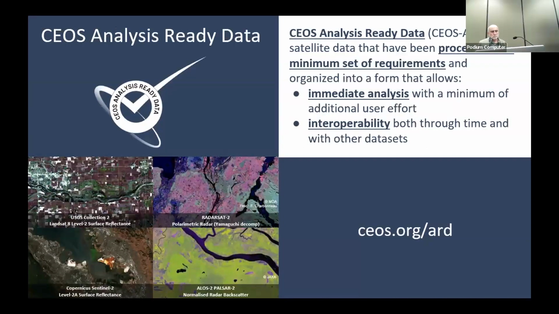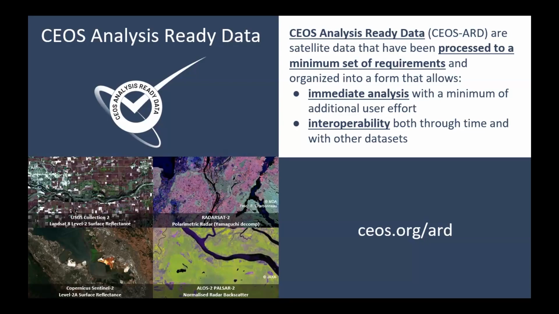So this is the definition that we came up with. CEOS analysis ready data: satellite data that have been processed to a minimum set of requirements and organized into a form that allows for immediate analysis with a minimum additional user effort, and interoperability both through time and with other data sets. So it allows interoperability, but does not fully achieve it, of course.